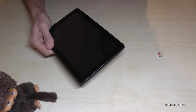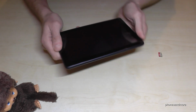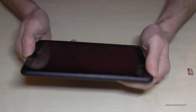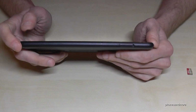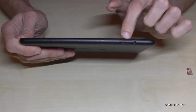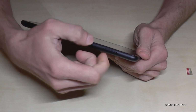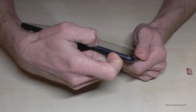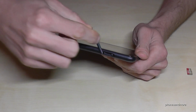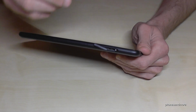Okay, and how to insert a micro SD card right now, you have to bring it to the other side. So here's the camera, so bring it on the side below, and then you will find here the slot to insert the micro SD card. There's a little notch in there, so take now your nail, your finger, and remove it. And now we can enter a micro SD card.